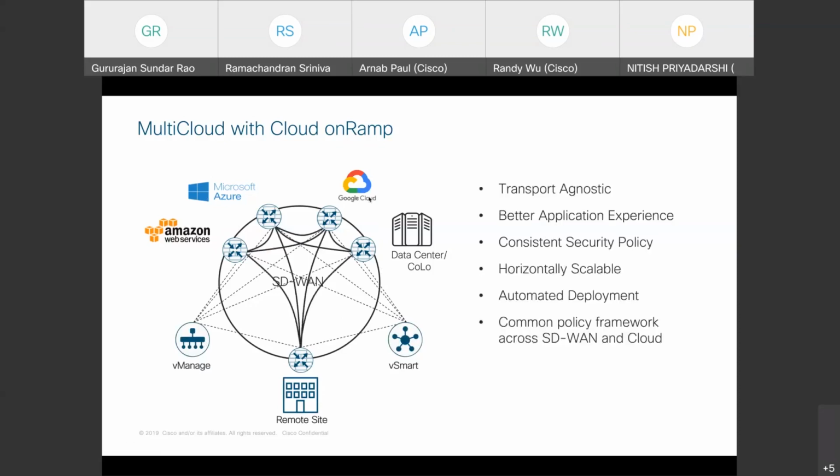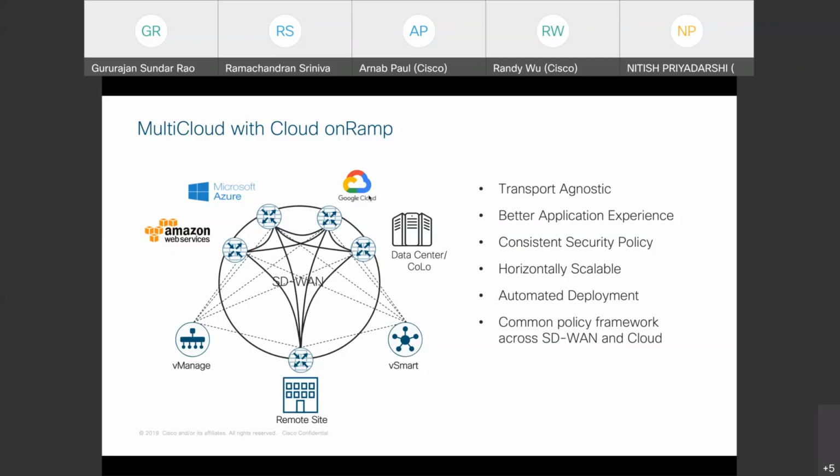Basically, Cloud on-ramp for IaaS is transport agnostic. You can use internet or ExpressRoute or Direct Connect paths, which are private paths, with end-to-end visibility. You get better application experience based on the probes and path selection.